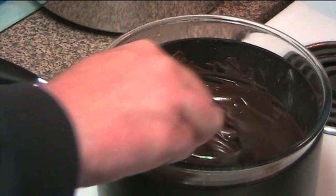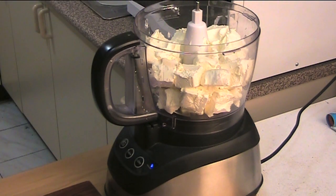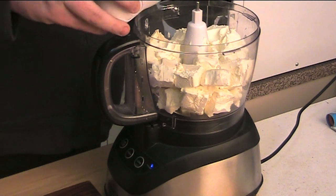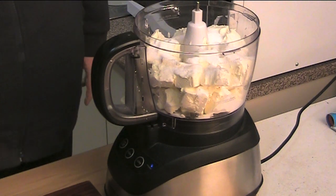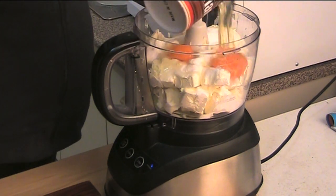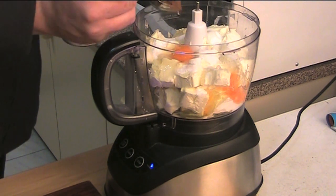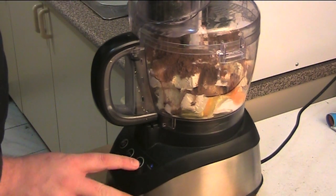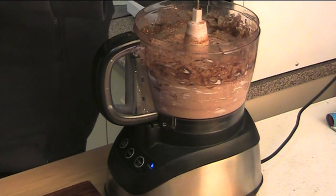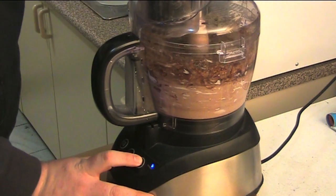while we make our cheesecake mixture. Now, in the food processor, I have got 3 packets of Philadelphia style cream cheese, about 750 grams. And to that, I'm going to add 3/4 cup of castor sugar or superfine white sugar. Adding in 3 eggs. And 2 tablespoons of cocoa powder. I'm just going to whiz this up and then we'll add in a few more ingredients. I'm going to add in our melted chocolate. And beat that in too.